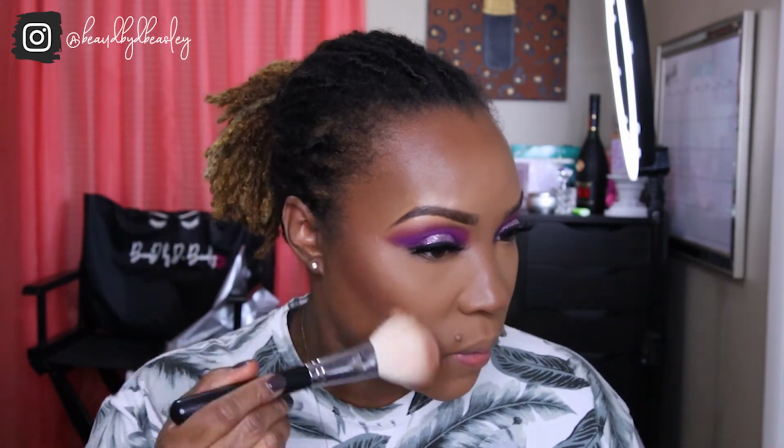I'm going to also take the Revolution Glow Powder in the shade Dark. Yeah, this is in the shade Dark. I'm gonna use this to bronze up my skin, warm it up a little bit. I do this to create definition in my face. And this is a really, really good powder. I need to get the other ones, but honey.